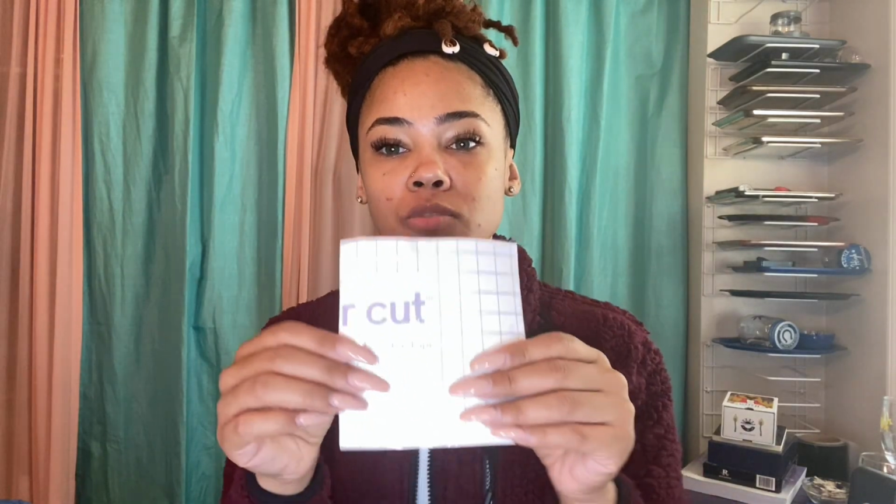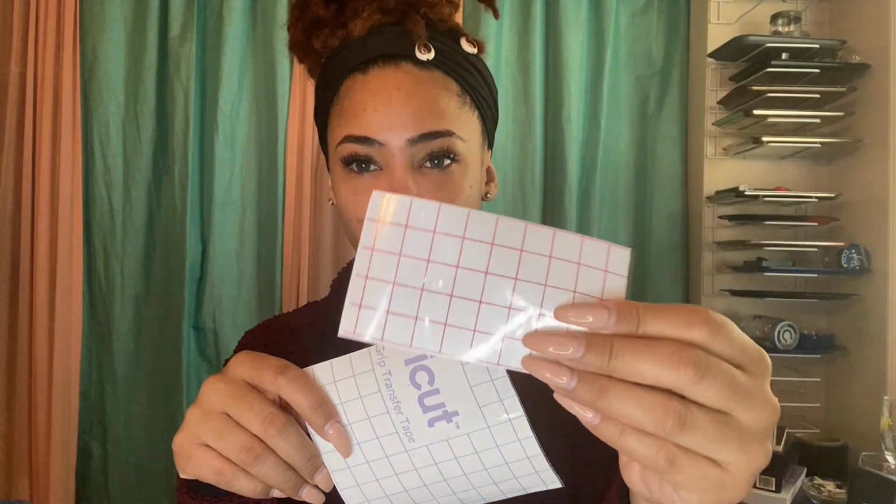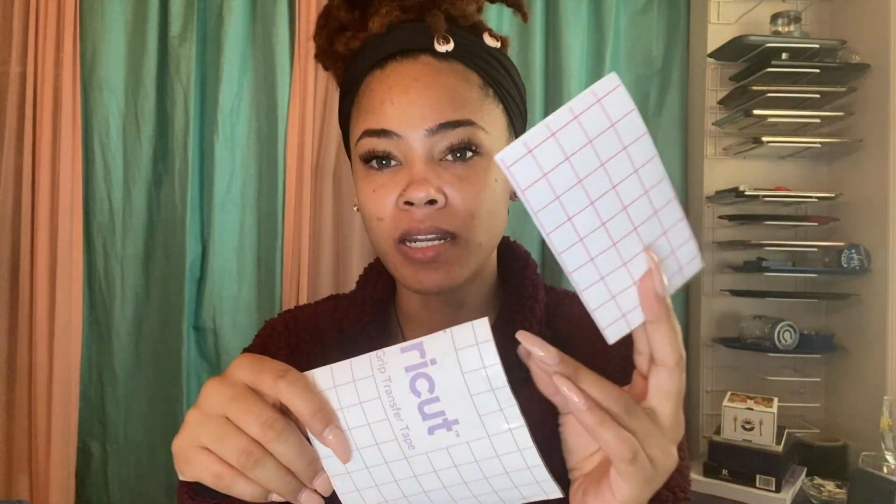So that is that. Now, transfer paper. I have some strong bond transfer paper from Cricut, and I only use this for glitter, regardless of whether it's permanent glitter or removable glitter. This is the transfer sheet I use. And then I have some regular transfer paper I got from Amazon, and this is what I use for my regular vinyl, regardless of whether it's permanent or removable, that doesn't have glitter.